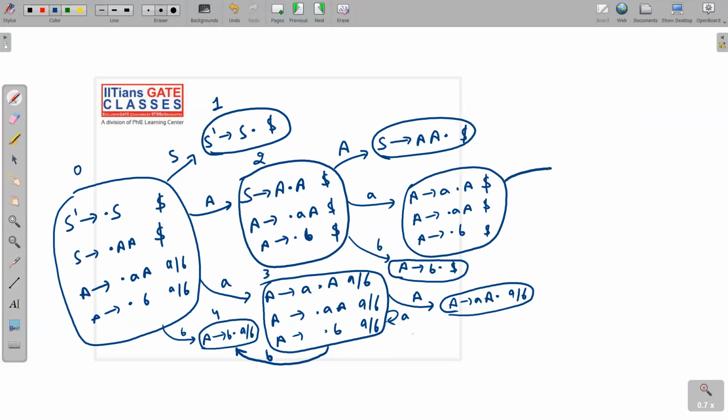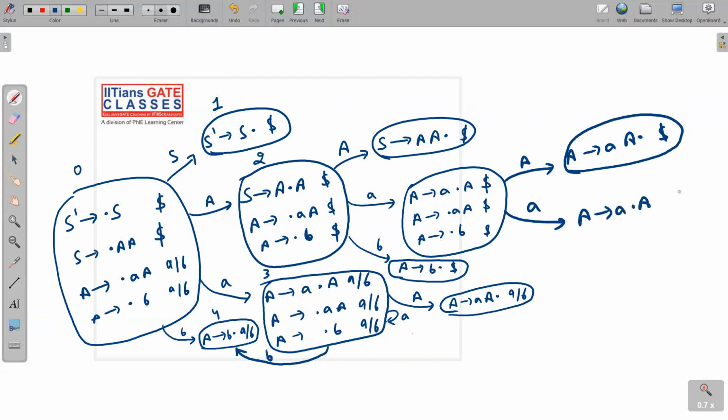So on reading capital A, we will go A dot, look ahead will not change in transition. So this will be our final item. On reading small a, A dot A dollar.